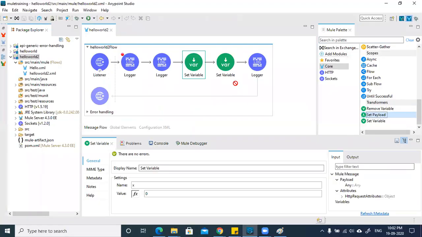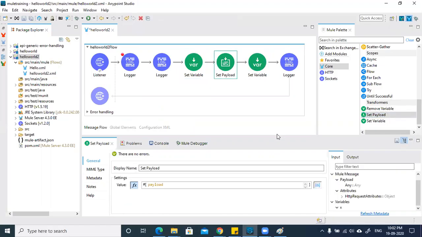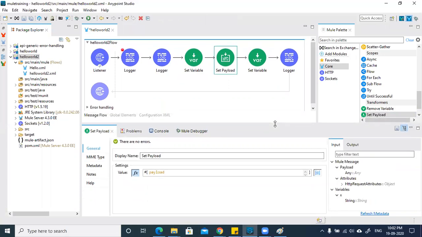set payload. Let's write it here. Set payload. We use this component if we want to set some value in the payload.